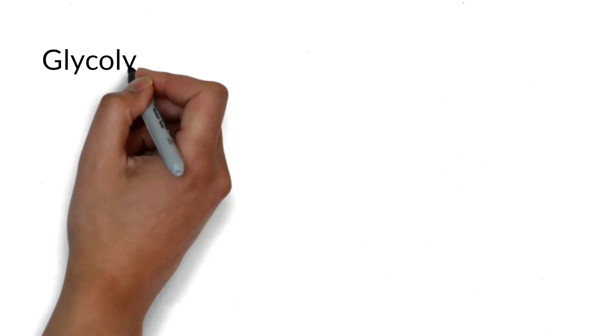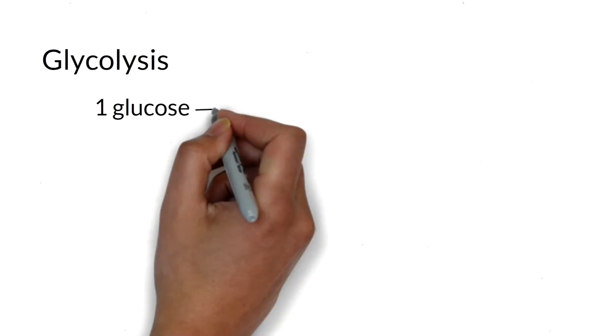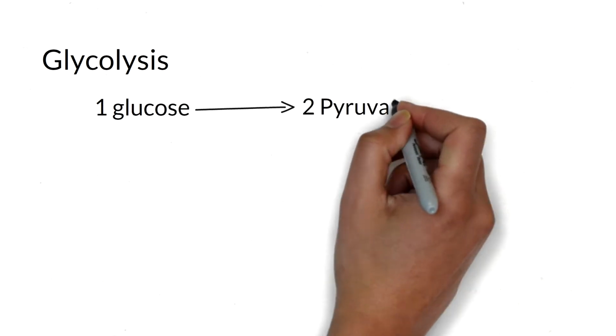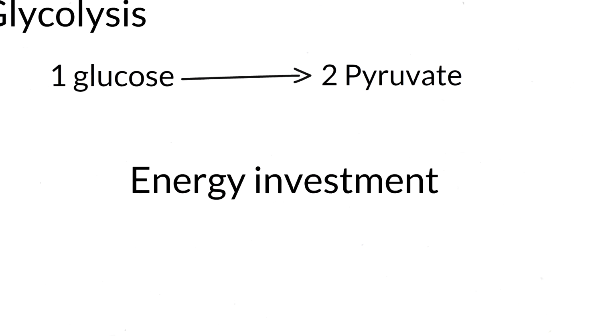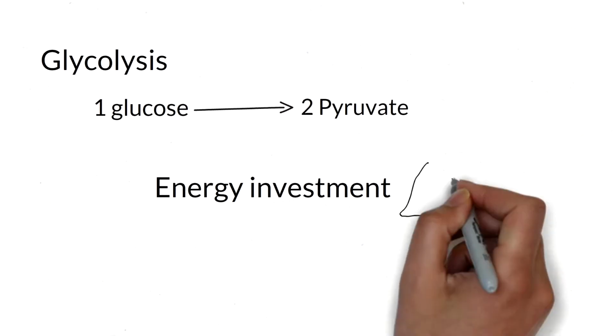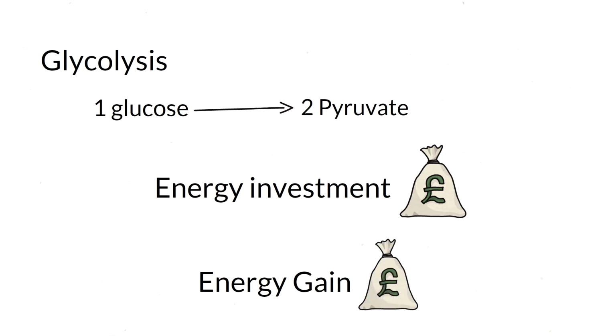So what is glycolysis used for? This metabolic process is used to convert one molecule of glucose into two molecules of pyruvate. Glycolysis can be broken down into two major categories: energy investment phases, where energy is consumed as you lend your energy, aiming to have a profit in return over time. Then there are energy payoff phases, where energy is gained and the profit on the initial investment is made.